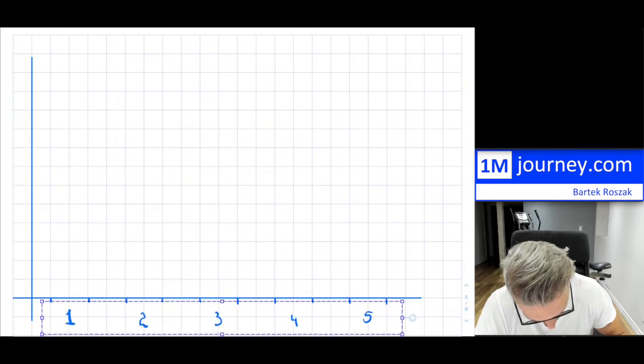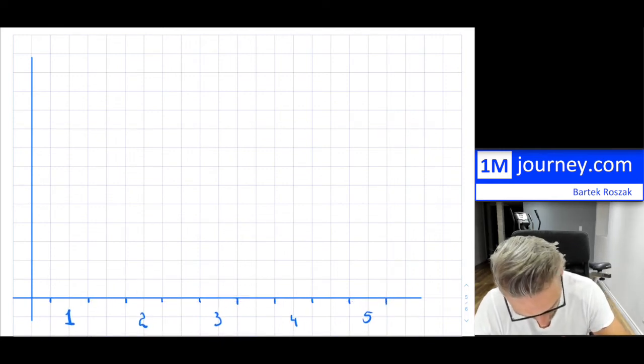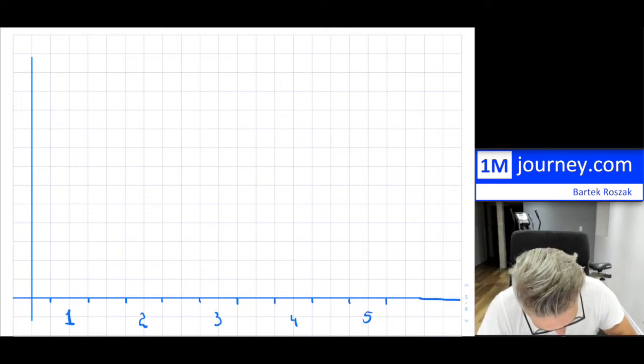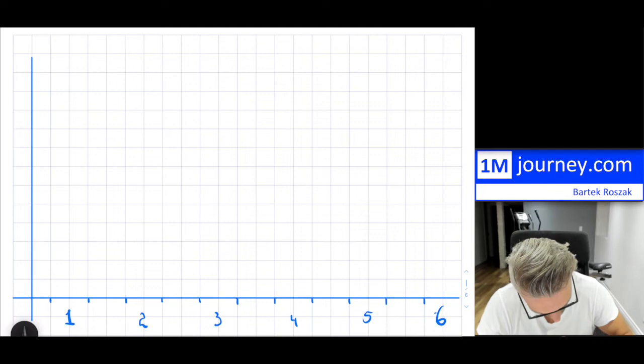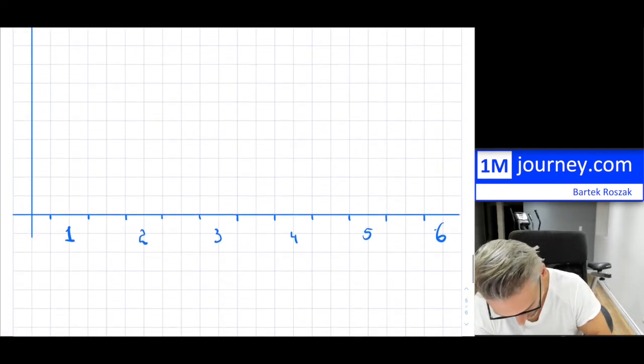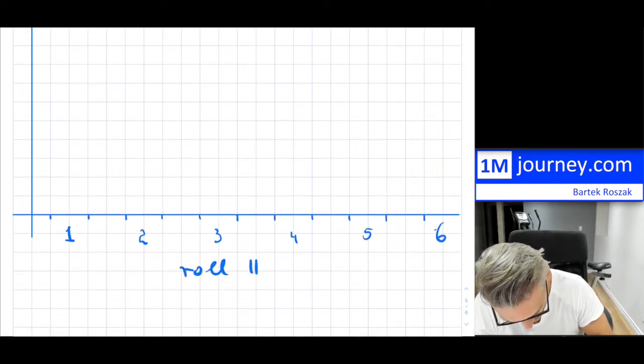That's all I want to do. And then here's my 6, on the last one, so this is going to be spread out. That's my 6 in there. So this is the roll number.